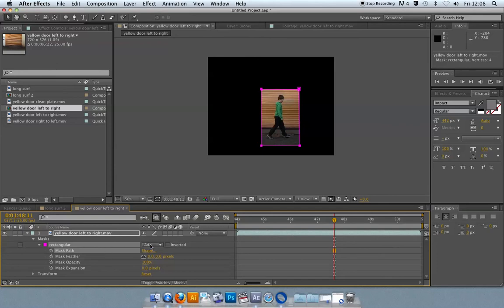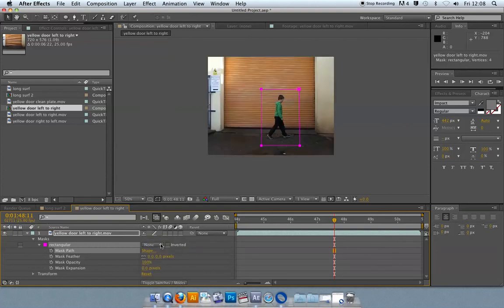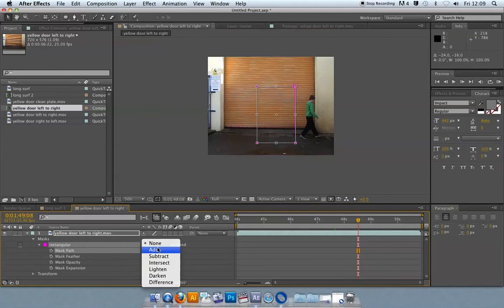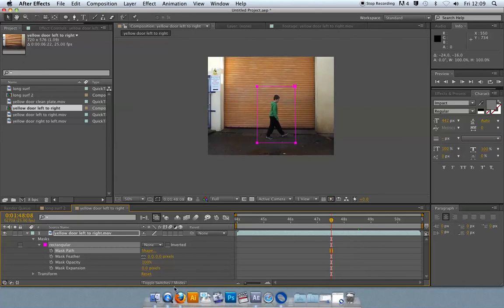Now, before I go any further, actually, if you want to adjust your mask but you want to still leave the actual overall video frame visible, then you change it from add, subtract or intersect to none, and that allows you to edit the mask and still be able to see the entire video. And this becomes particularly relevant when you are rotoscoping, when you need to follow someone or follow some of the action. You need to see where the action is going so that you can move your object with them. Okay, so set it to none when you want to see everything, and then set it back to add when you need to see the mask take effect.